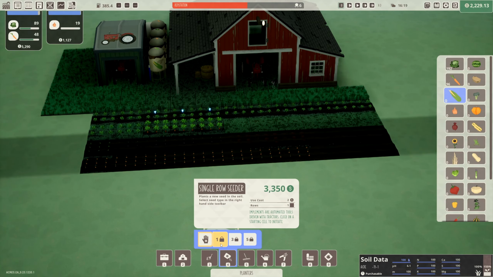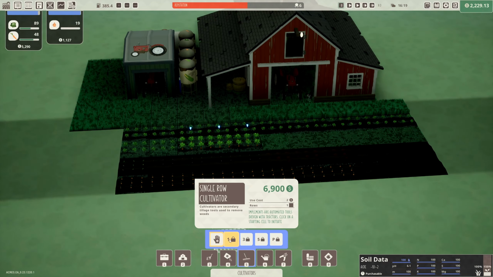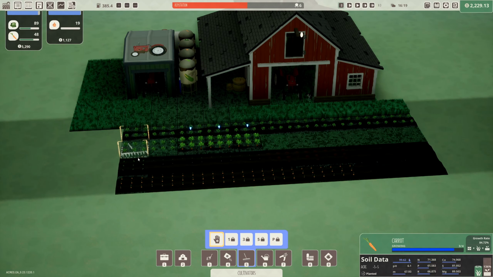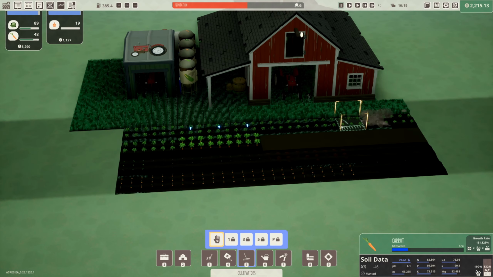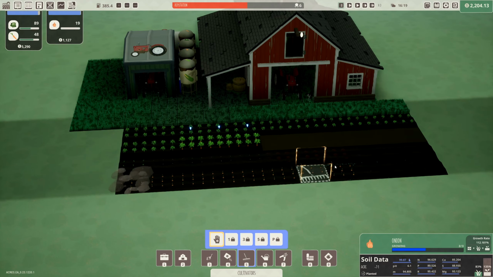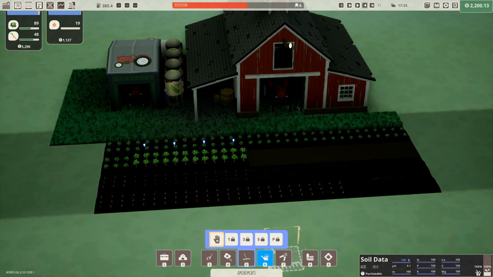Oh, you know what? We should have been looking at these things, right? To automate stuff. We're idiots. Like a single row cultivator. It's very expensive. Let's do some cultivation right now, though. Probably didn't need to cultivate the stuff that we're looking to not have plowed. Okay, good.